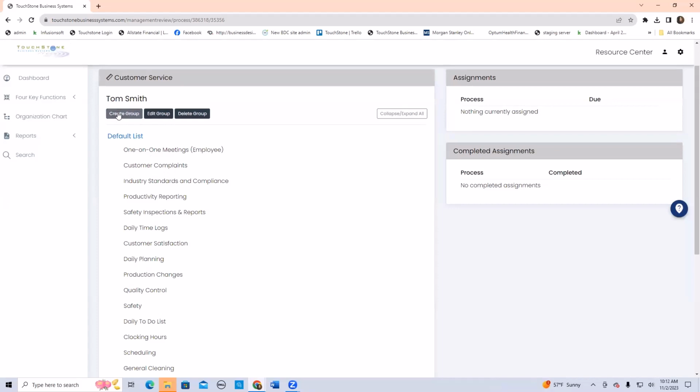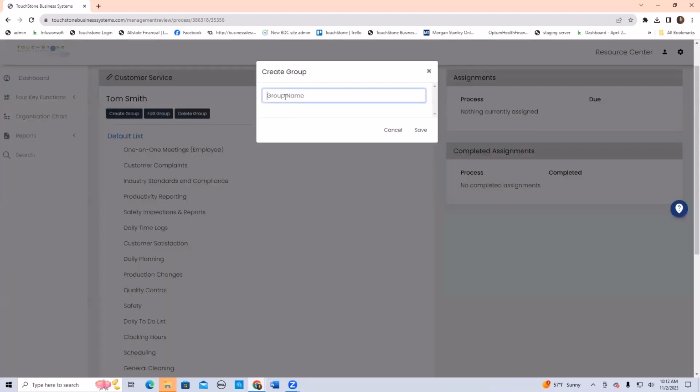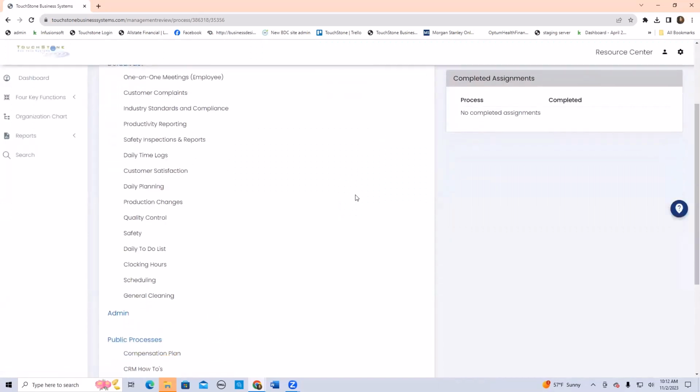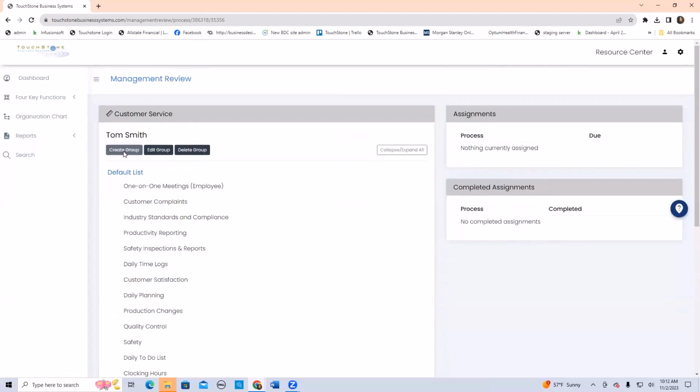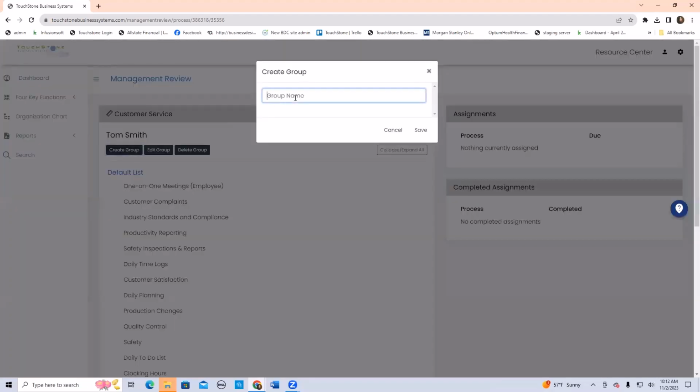So here's this create group. I just click it, and then I'm going to create a name of this first group. So this can be a subject. The title can be a subject like admin work. And I just hit save. And now you see that group down here. So subjects are good for groups. Another way to do them is timing, like, end of the month.